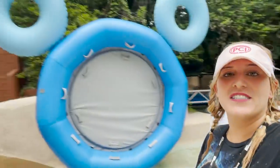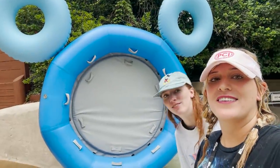So we were a party of two, obviously, and they partnered us with another party of two. They got in and they were like, oh my gosh, we're huge AllEars fans, and they were here on their 40th anniversary. So, cool. So shout out to our new friends from the raft ride. Happy 40th anniversary. Also, should we take a selfie with this giant Mickey inflatable? What kind of question is that?